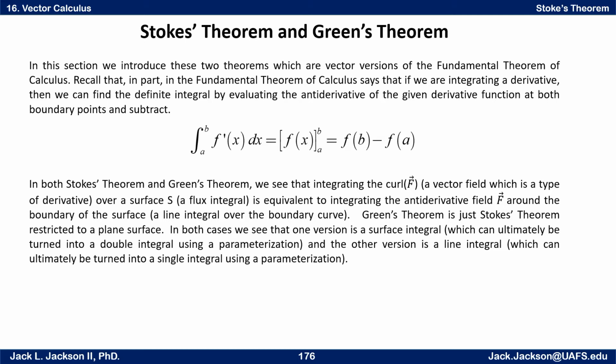It says if we're integrating a derivative, then we can find the definite integral by evaluating the antiderivative of the given derivative function at the boundary. Okay, and in Stokes' and Green's theorem we're integrating a curl of a vector field. So for a vector field F, the curl of F is a vector field, and the curl of F is a type of derivative.